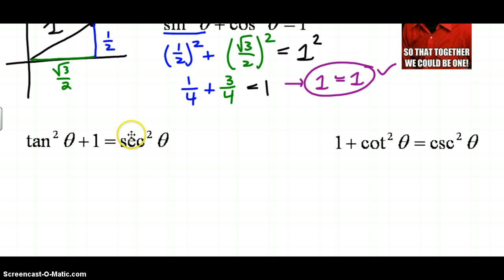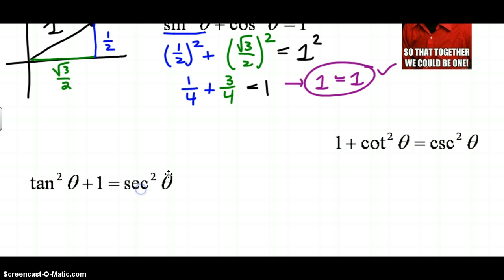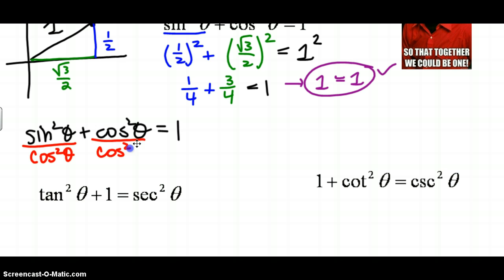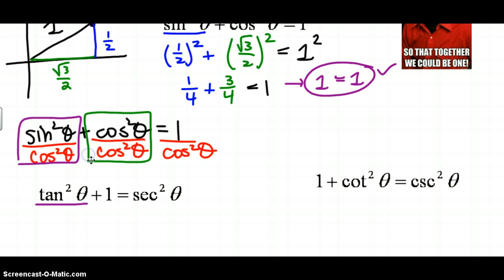So then we have to ask ourselves, how do we get these other two forms of the Pythagorean identity? Well, these ones, to be quite honest with you, I don't memorize them. I remember the fact that sine squared plus cosine squared is equal to 1. If I want to go from sine squared and turn it into a tangent squared, I could divide by a cosine squared. Then I'd have to divide this by cosine squared and this by cosine squared. Well, sine squared over cosine squared is going to give me tangent squared. Cosine squared over cosine squared gives me 1. 1 over cosine squared is the reciprocal, so we're going to get a secant squared. All you got to do is divide everything through by cosine squared.